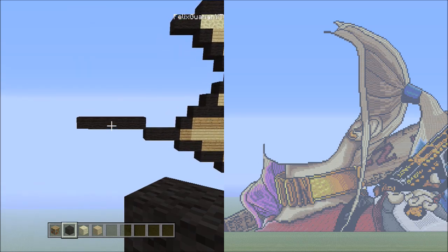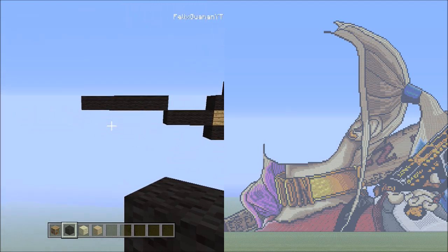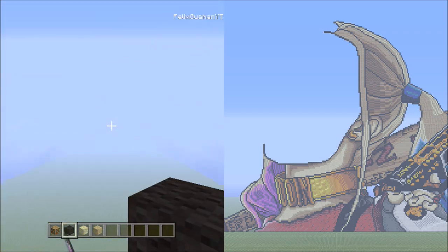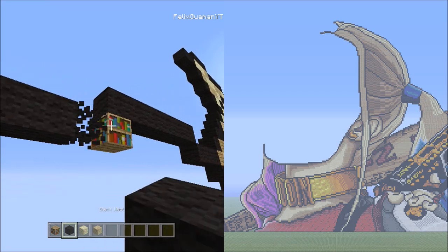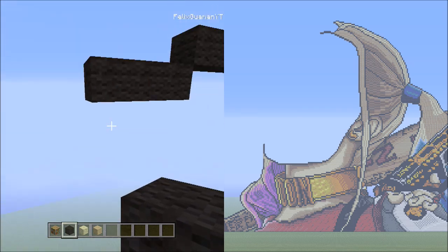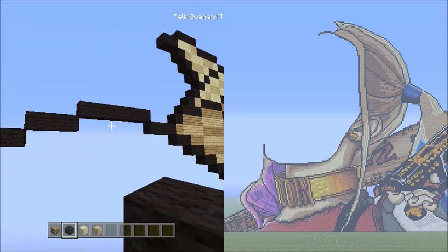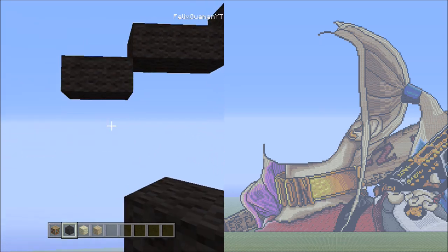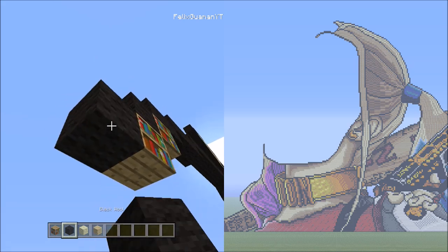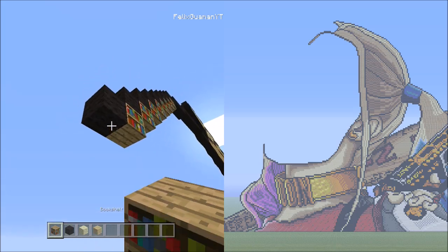So first, we're going to move to these 6 black wools that we have here going across, the ones that came after these 3. So let's move over here to these 6. From there, we're going to be placing 3 blocks going across on the lower level to the left. That's 1, 2, 3. Next, we're going to be placing 2 blocks going across on the lower level to the left. That's 1, 2. So that's 2 blocks, so it should look like this. And now we're going to be placing 10 blocks going diagonal down to the left, so 10 diagonal. That's 1, 2, 3, 4, 5, 6, 7, 8, 9, and 10.